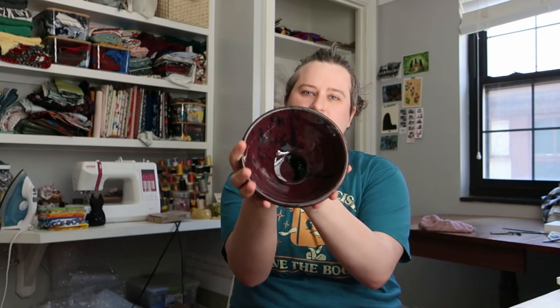It feels like such a long time ago for some reason. And I'm like, this doesn't look that old, but pottery really doesn't age, you know, for the most part, once it's glazed and fired and all that. So yeah, I got this just because I really, really love handmade pottery, whether it's very well done or very poorly done or somewhere in between. And I thought this would make a nice containment dish, I suppose, for things in my office. Just for things like washi tape or the Scrabble tiles, you know, just any little bits and bobs like that. It kind of matches my brand colors, and it was just too pretty to leave behind.